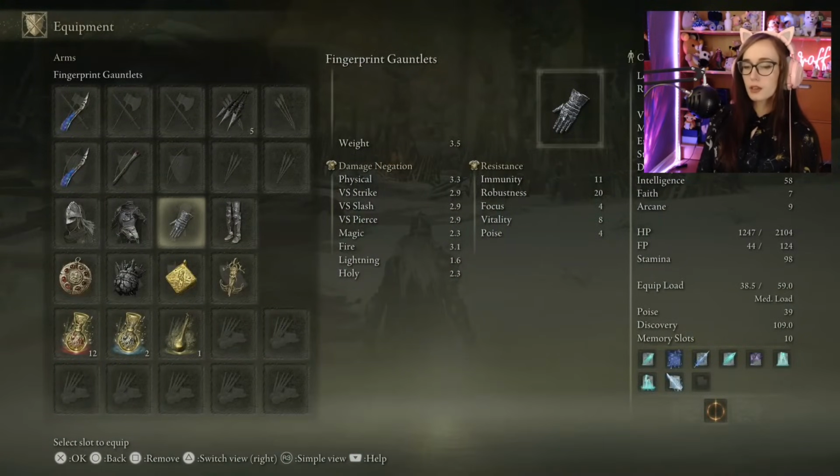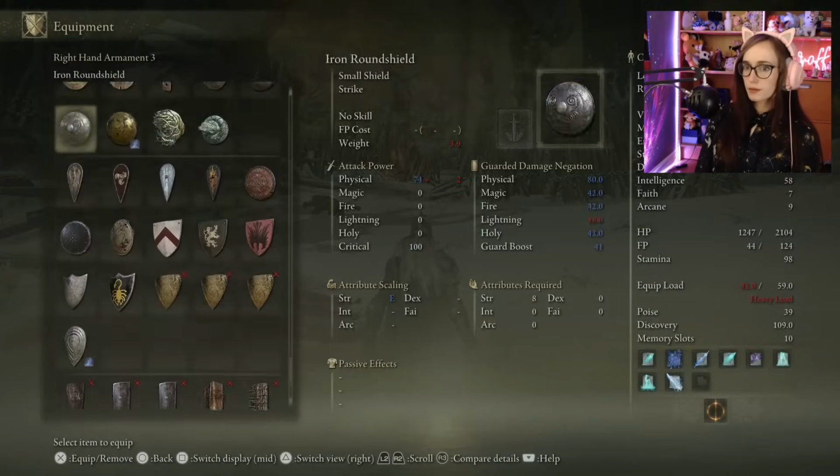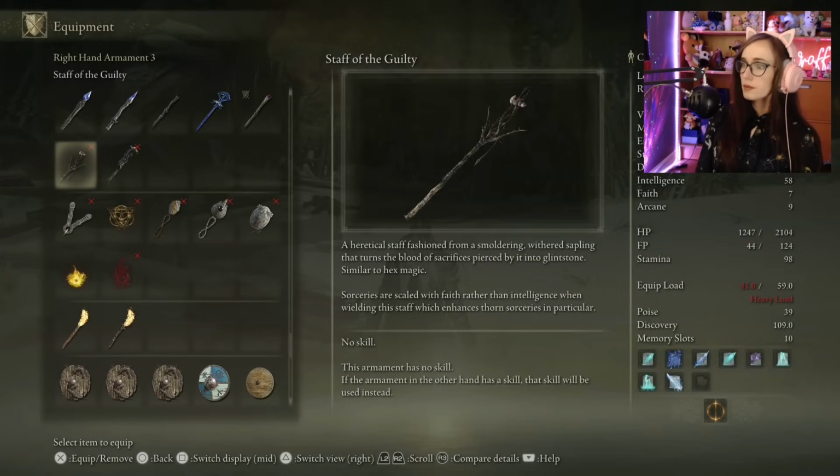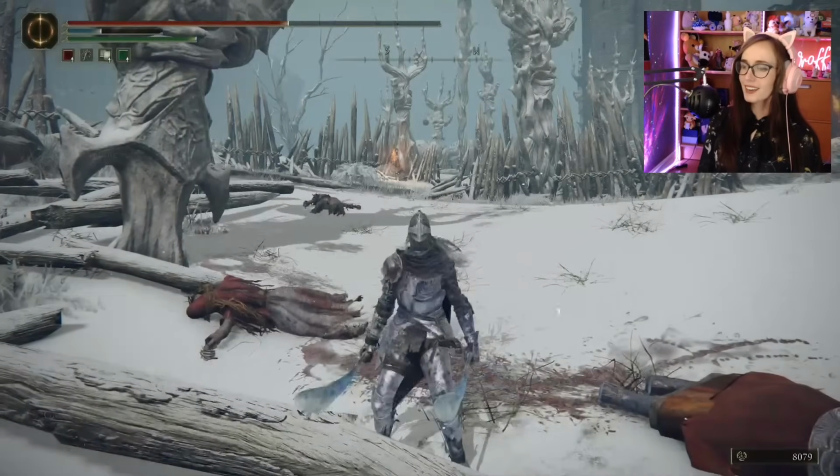And then, Staff of the Guilty. A heretical staff fashioned from a smoldering, withered sapling that turns the blood of sacrifices pierced by it into glintstone, similar to hex magic. Sorceries are scaled with faith rather than intelligence when wielding this staff, which enhances thorn sorceries in particular. Interesting.